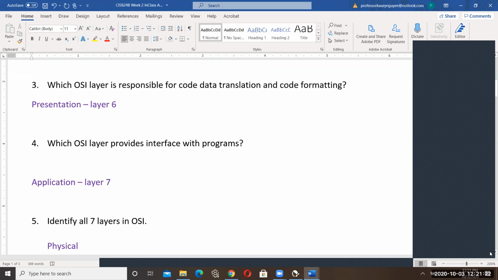Session leads to presentation. And so if your presentation is not working, then you won't have any kind of formatted page showing on your browser or any type of communication established. Even on the voice over IP level, you won't even be able to reach whoever you're calling.